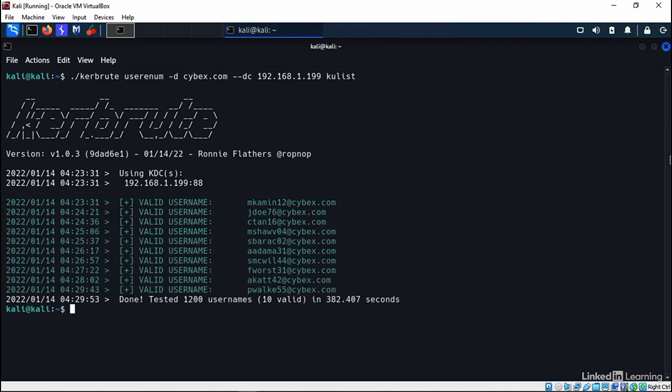Now we have a set of user accounts that are active in the domain. Let's try to guess their passwords. I've set up the list in a file called KU-hits. Knowing how the organization sets up new user accounts can help us. Let's run a password spray attack across all the user accounts we have, with the predictable first logon password ChangeMe-January22, and see if anyone's forgotten to change it.